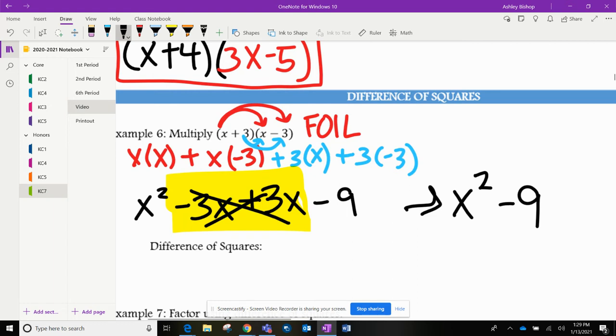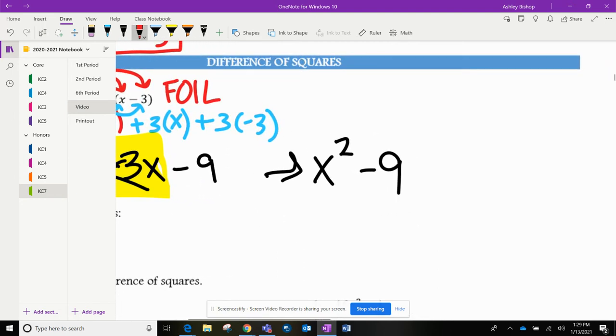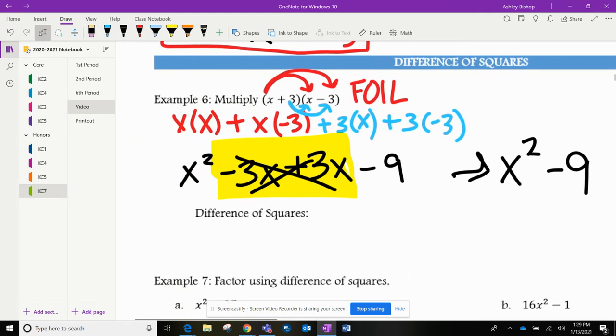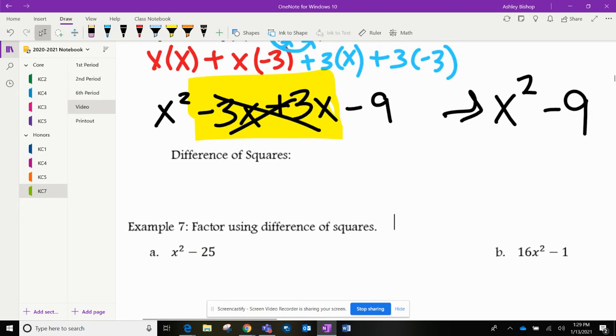So when you come across a problem that has 2 terms instead of 3, and they're being subtracted, you're going to want to try the difference of two squares method. And I will show you exactly how we do it in an example, but it's showing you that in a difference of two squares, the middle two terms cancel each other out. So difference of two squares, we have something that looks like this. We're going to have a first term squared minus a second term squared.